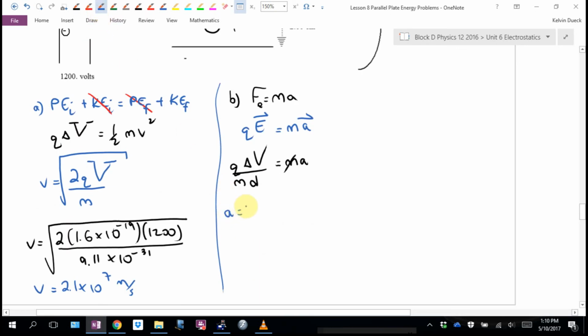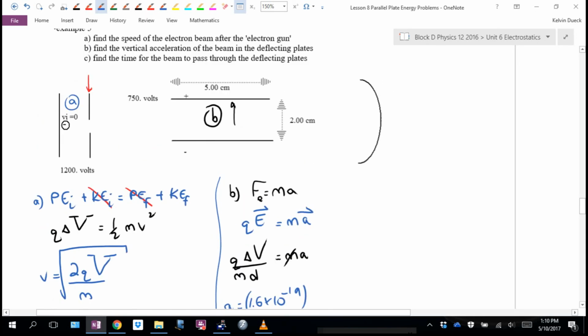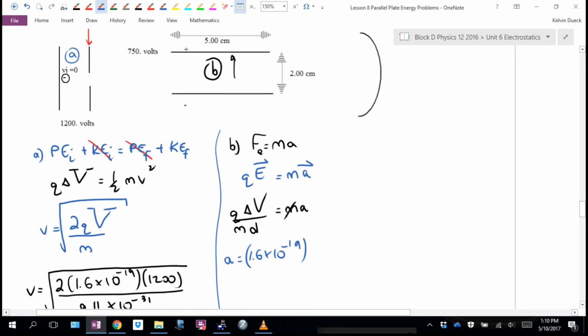The acceleration is going to be 1.6 times 10 to the negative 19. What was the voltage? I've scrolled down. The voltage? 7? No. Okay. That's a sloppy, silly, in my mind, mistake. If this was multiple choice, you better believe one of the answers I would have to pick from would be using that 1200 as well. It's the deflecting voltage. It's got to be 750. Yeah.